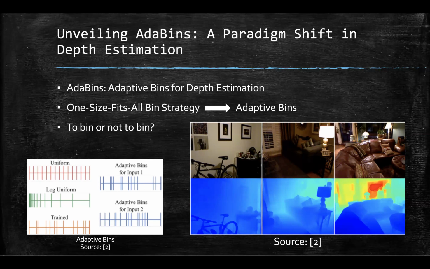During the depth estimation process, each pixel in the image is associated with these bins in a probabilistic manner. Of course, it is not completely stochastic or some kind of chaos. The model predicts a distribution over these bins for each pixel, indicating how likely it is for the pixel to belong to each depth range. The final depth prediction for each pixel is then computed as a weighted average of bin centers. So here you can see some examples from the paper, the original image, and the obtained depth using AdaBins.